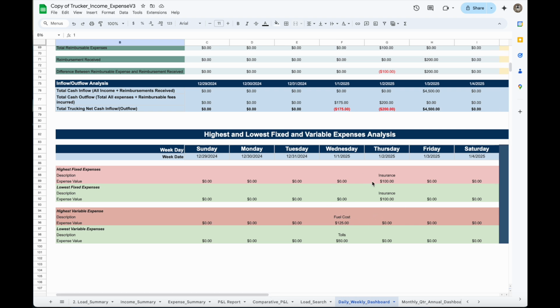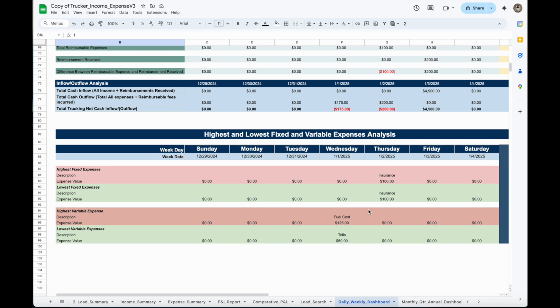So if you look at this, you notice it's kind of weird, right? Why would the highest expense and the lowest expense be the same? Usually it shouldn't, right? But the reason why it's displaying that data and it's correct is because you only entered one expense, right? You only entered one fixed expense, $100, and naturally that $100 is the highest and lowest at the same time. So if we come back here and we enter another amount for 1/2, it will pick up the lowest value. Because right now, the reason why it's the same is because you only have one value. So that naturally has to be the highest and the lowest, okay?